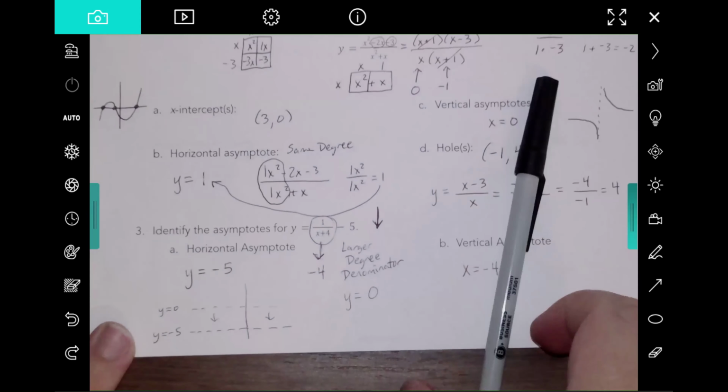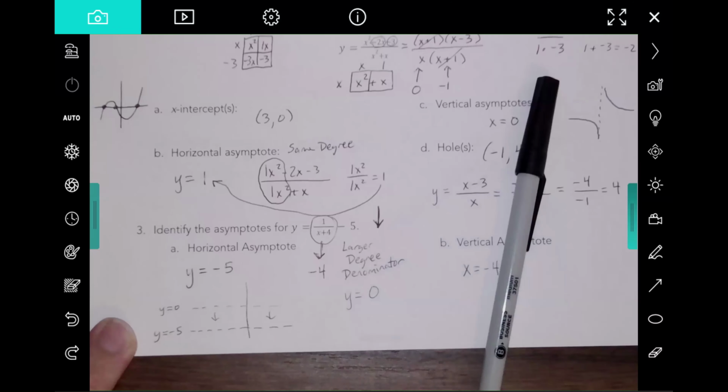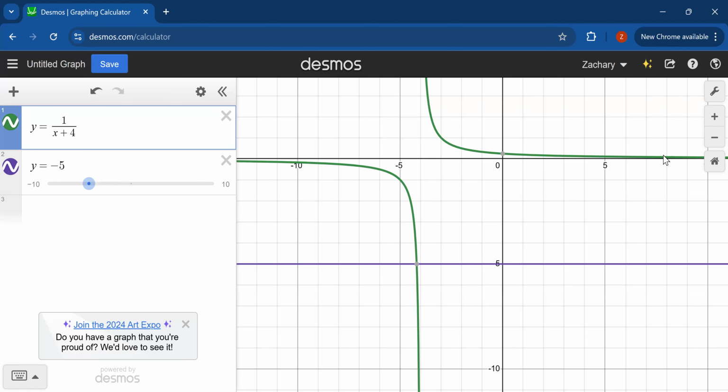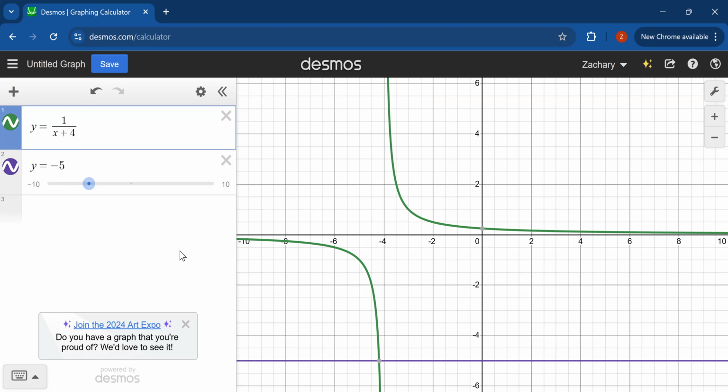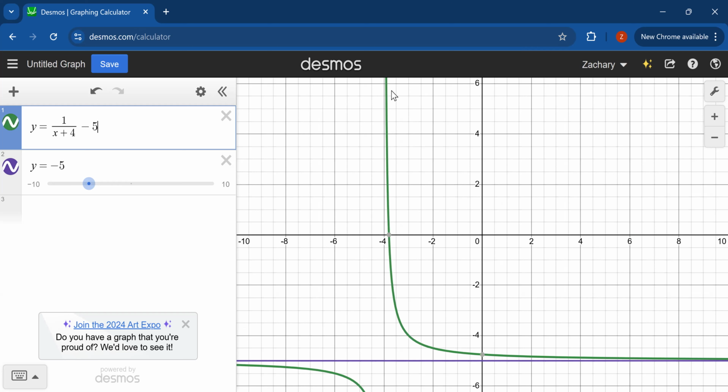If I go back to Desmos for 1 second, I can show you that change actually happen live. So if I take the minus 5 away, look at this. The graph now has arms getting really close to the x-axis. That's y equals 0. But if I put that minus 5 back, everything on the graph shifts down 5 places, and now my horizontal asymptote would be at negative 5. Okay. So that addresses our horizontal asymptote and our vertical asymptote for problem number 3.